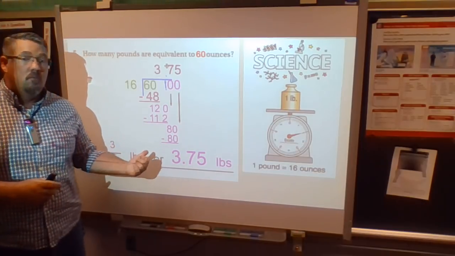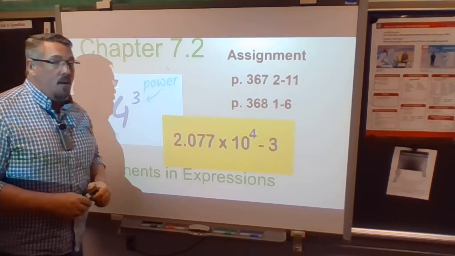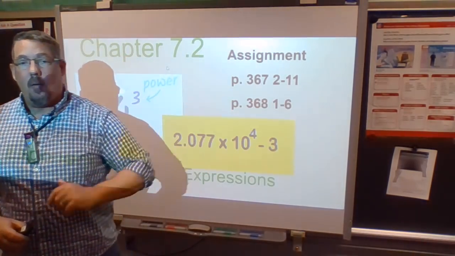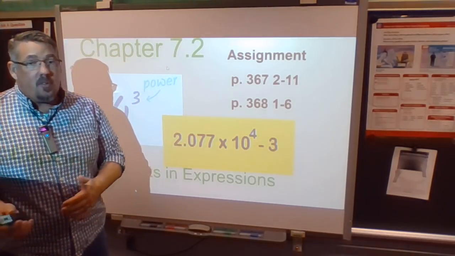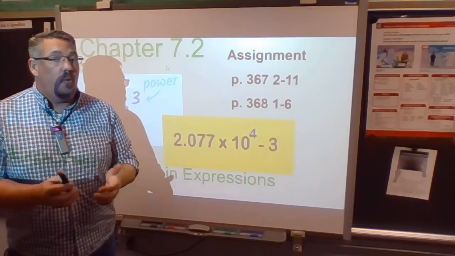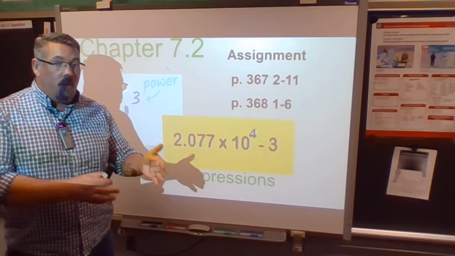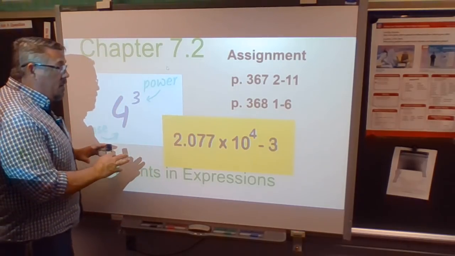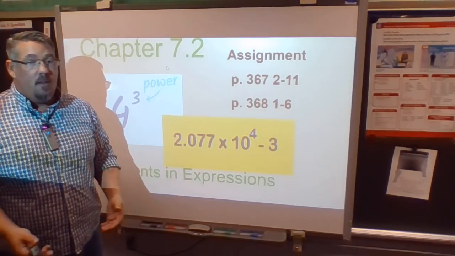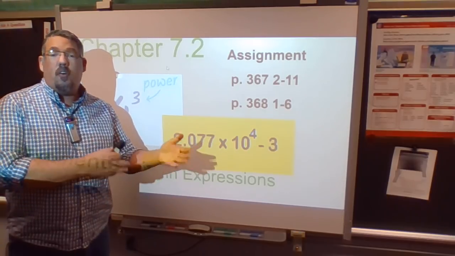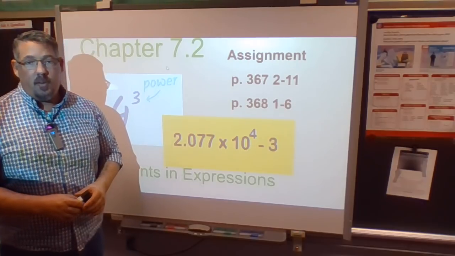Knowing how to do that might help with a problem on the back for homework tonight. So your assignment, yes, number 11 is one of them I expect you to be able to do once again. Now I'm telling you, these are easy to do. You know it's going to be correct when you enter it into the calculator because you are putting it in correctly in the order of operations. Understand, your order of operations is key to being able to do any of these problems. As long as you follow the order of operations, then your calculator is there to help you solve it correctly because you are the one entering it in the calculator to solve for the answer.